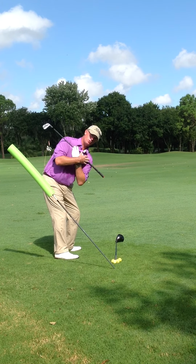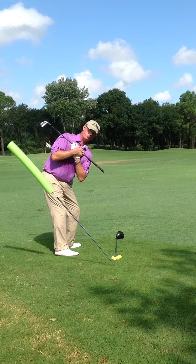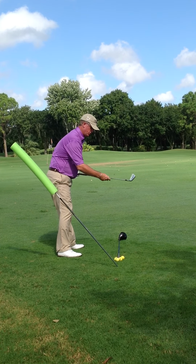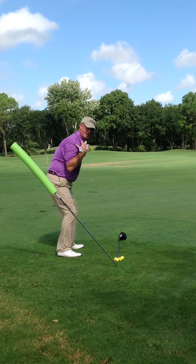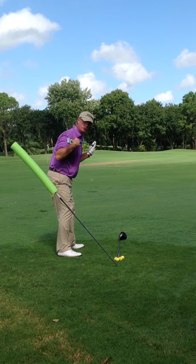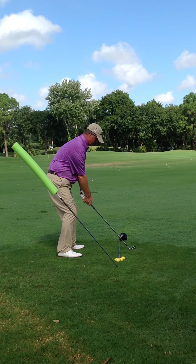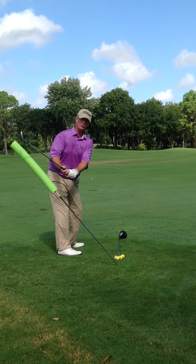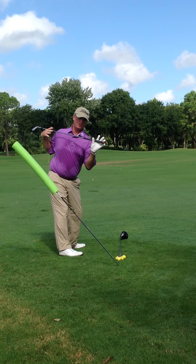Notice my left shoulder has moved down, my right shoulder has moved up slightly. That is correct. What we don't want to do is turn our shoulders level to the ground. This is what too many people do when they think turn. When they get up to the top, their shoulders move level to the ground. You can see I would hit my noodle here, and their shoulders are here.